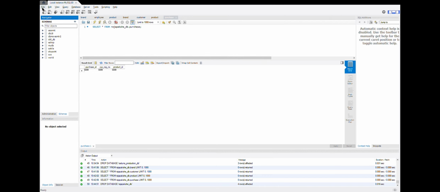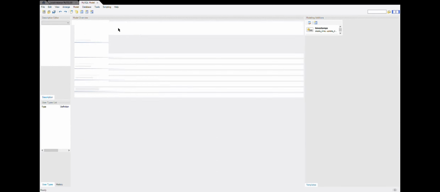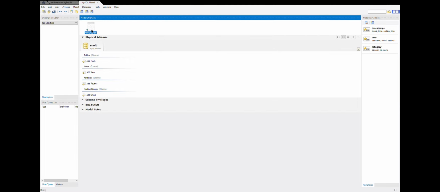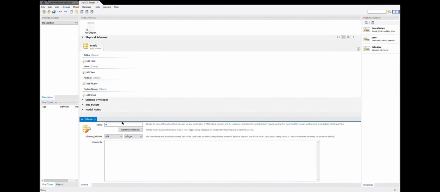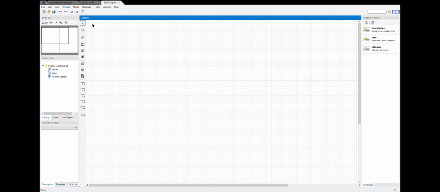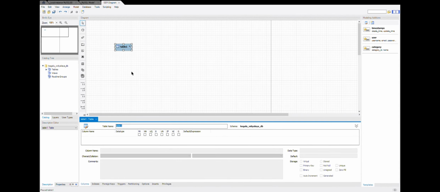So here once again I'm going to be opening up a new model, and I'm going to name this Kegalu Vidyalaya underscore DB. So I'm going to create an ER diagram here. Here we have to make our student table and our guardian table.